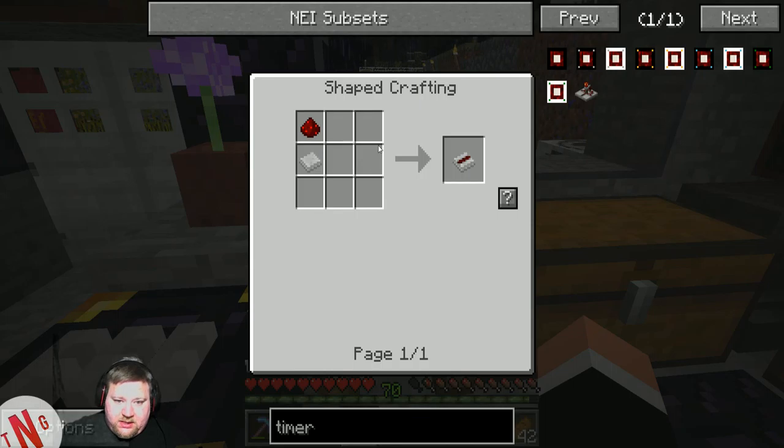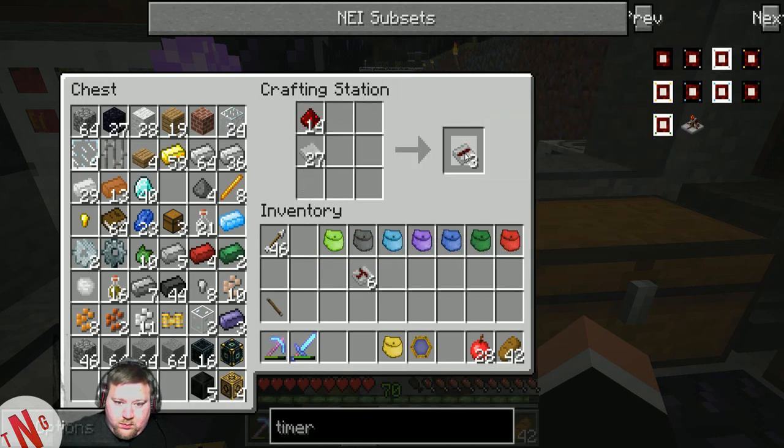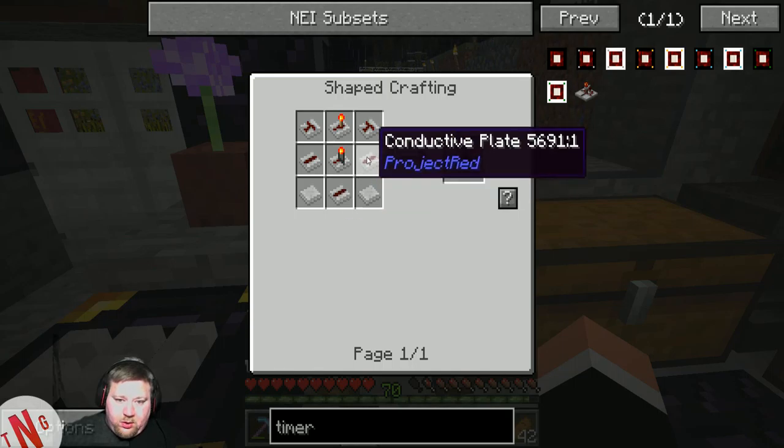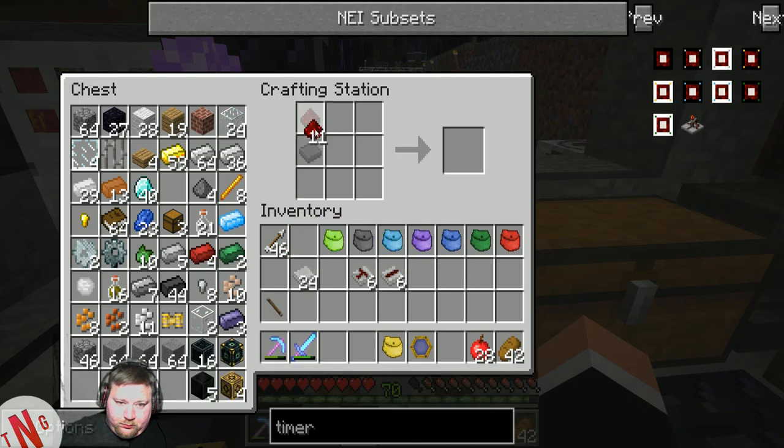Okay, and we need 6 of these. Cool. Actually, we need, oh my god, we need 3 more. We need 9 of these. Cool. Now we need sticks. Pretty sure we need these.